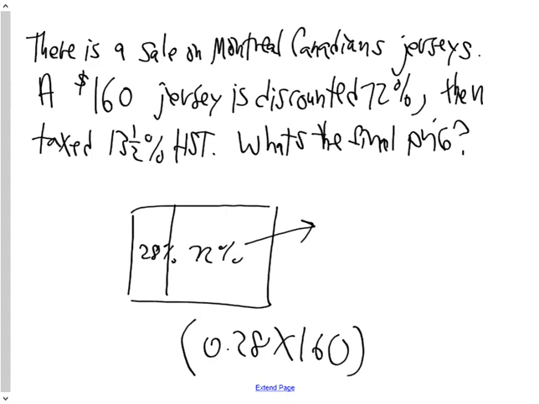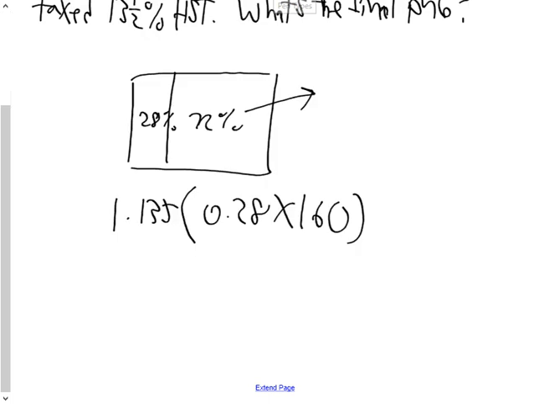Sorry, 13.5%. So what do I multiply that number by to get 13.5%? Go ahead. Right. If I just multiply it by this, that's 13.5%. That is just going to be the tax on the discounted item. But if I change that 0 to a 1, that includes the discounted price. So there is your advanced statement.